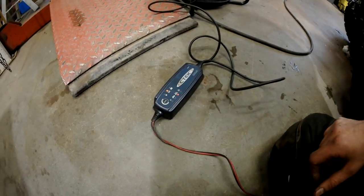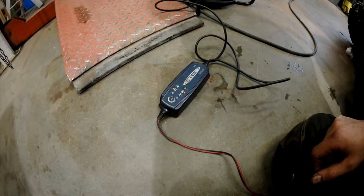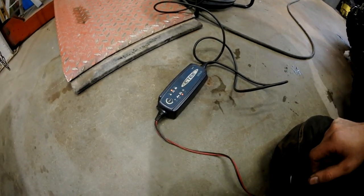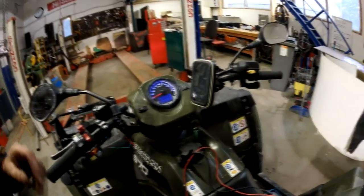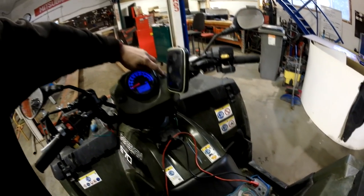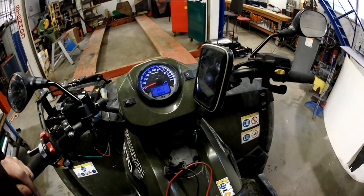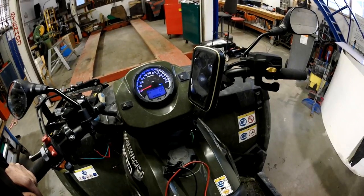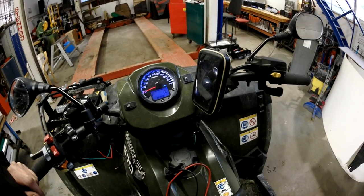This is so small a charger that it won't harm the battery with that setting either, and I'm not gonna leave it on. I'm just gonna charge while I'm by myself here. And one reason for the low voltage was that the driving lights were on. And this ATV has been sitting in minus degrees for 2 weeks outside. I just drove it in, so the battery is something like minus 10.